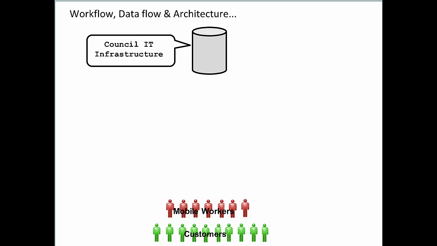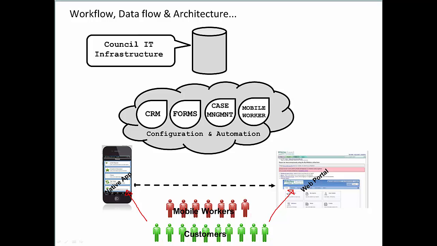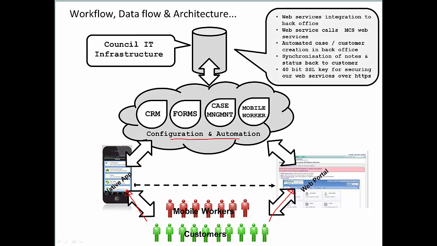You also have council officers working to deliver those services, often working remote from depots and locations, and MyCouncilServices can enable that audience to become much more efficient. We offer channel of choice: all your transactional processes can be deployed to native application and simultaneously deployed to run on responsive web — either or, at any point, across all interaction types. We provide a configuration and automation component with different functional modules, and we work with your authority to stitch all of that into your wider IT infrastructure through data integration.